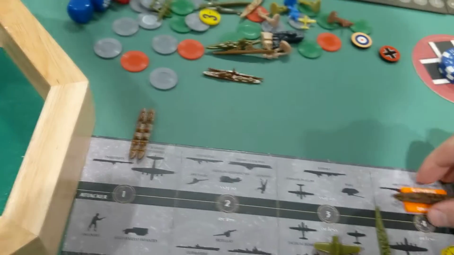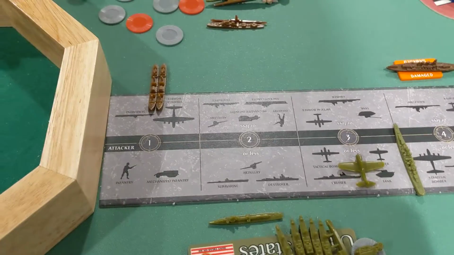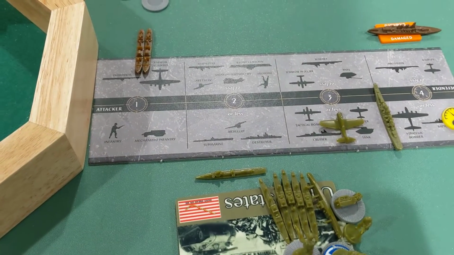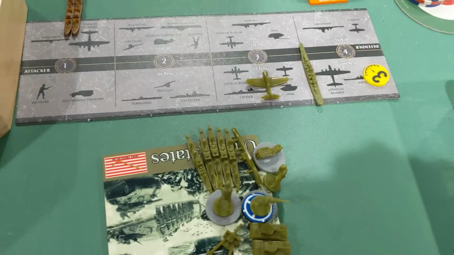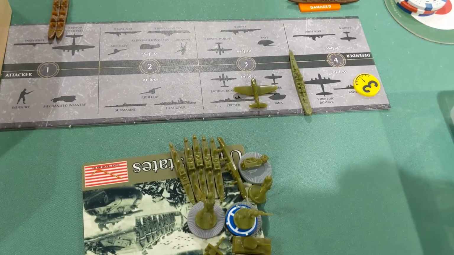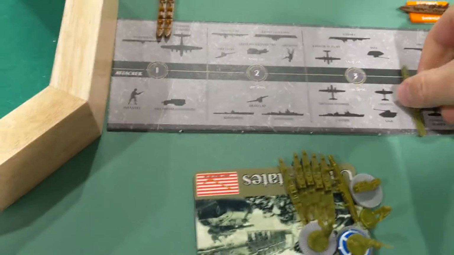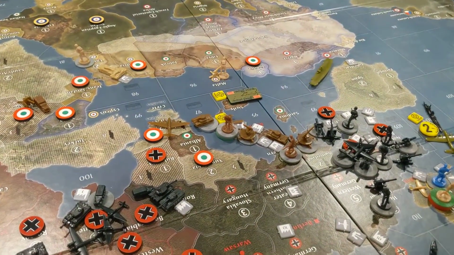There is the hit. And now the Italians get one back at 4 or less. And they hit. So I think we will lose. I think we're going to have to lose. Doesn't really matter. Probably lose the tactical. So now we have a big assault on Rome, and I need to get that set up.